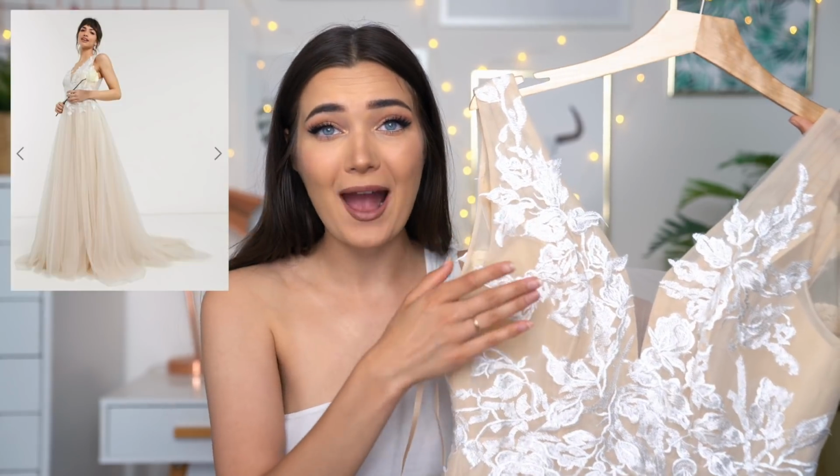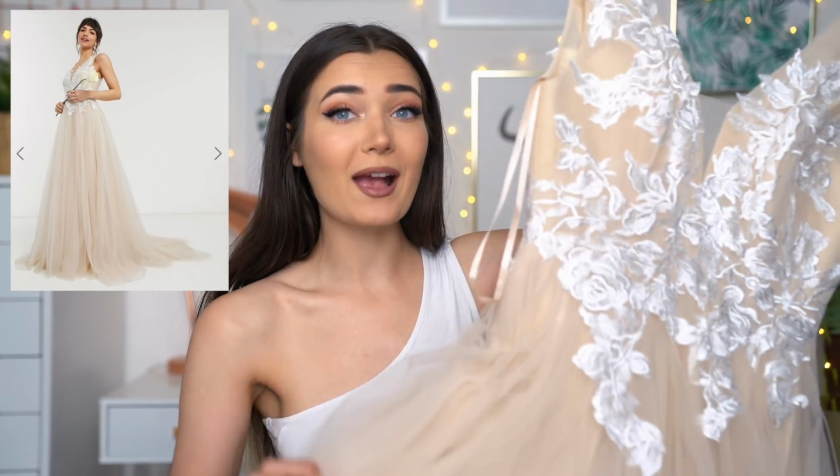This is so freaking gorgeous. Are you guys seeing this? It's got mesh straps that are like nude. The whole dress is actually beige, which I think is very, I don't know, like modern bride kind of vibe, because, you know, wedding dresses that are white have always been like the tradition.